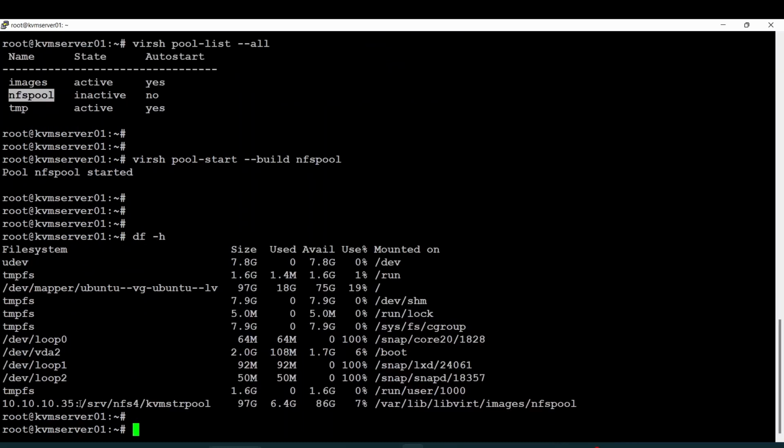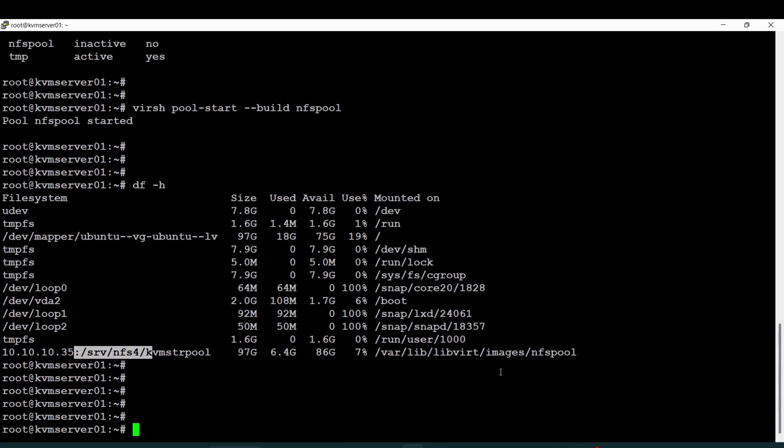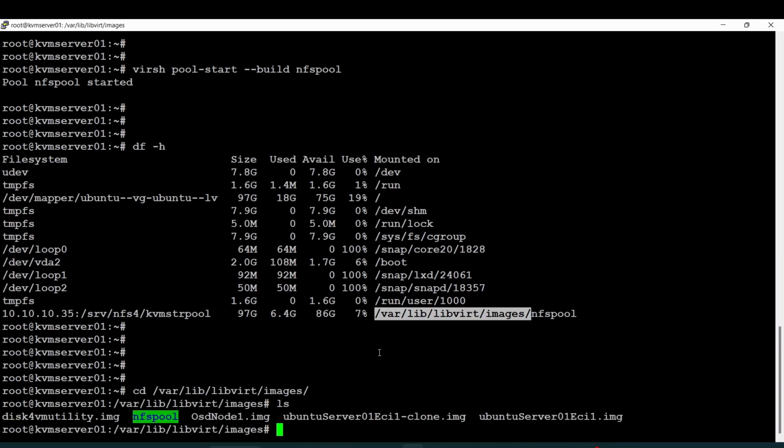As you can see, it's now mounted in your local storage. If I go in this folder, you see that my NFS pool folder has been dynamically created.